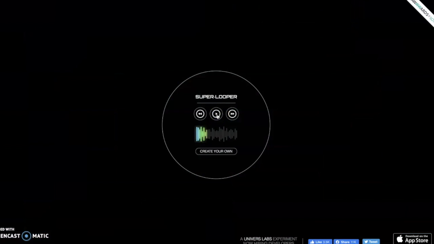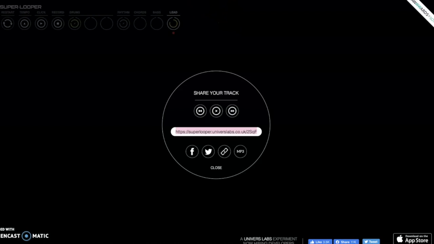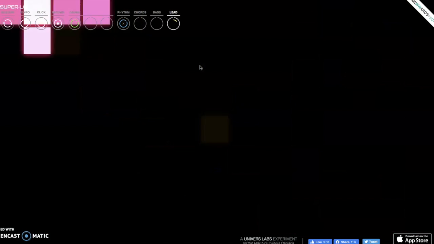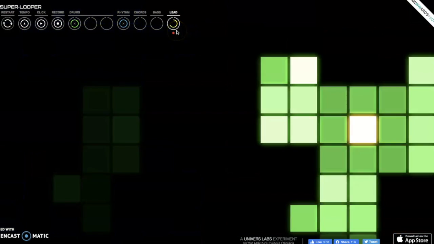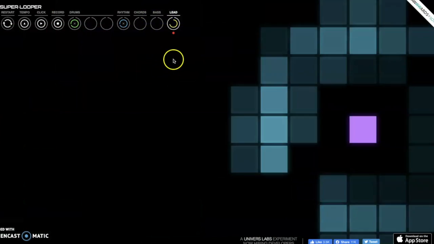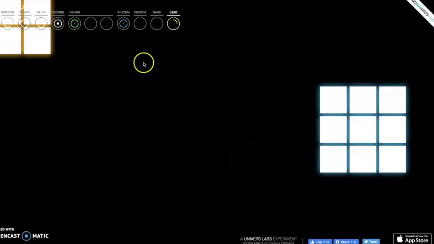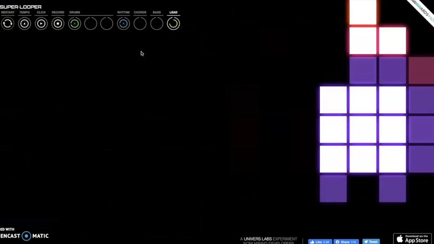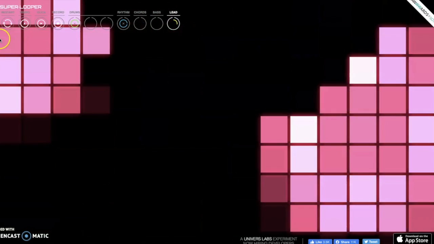What's really awesome about this is that as you're recording, let me go back to the Super Looper for just a moment. As I'm recording, I can turn these things on or off. But when I turn them back on, remember it's going to be blank, so I'll have to fill it back in. Anyway, I think it is really awesome. And if I want to make another one, I just click restart. And the whole thing is cleared. So don't click restart unless you completely want to start over.